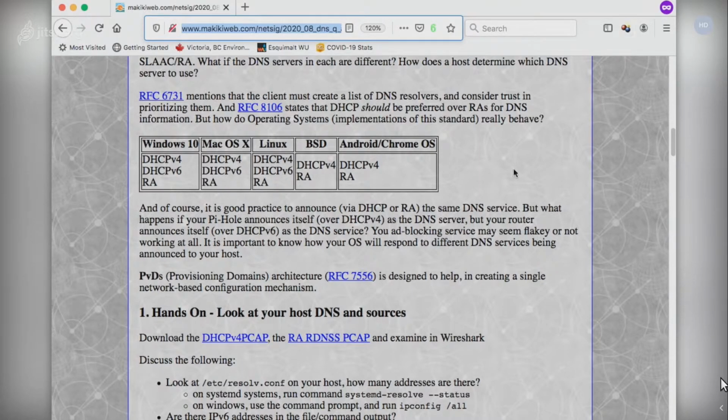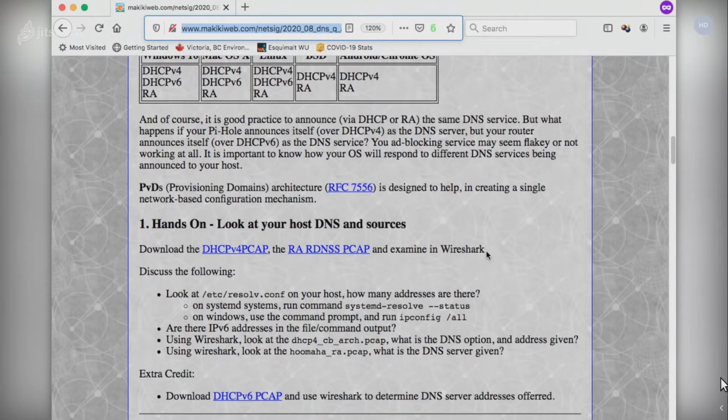So the way the IETF wants to solve this is with a thing called provisioning domains. There's an RFC there to help you fall asleep at night that talks about what they're doing, but it's still a work in progress, and they haven't, in my opinion, fully solved the DNS issue. But they are trying to get there with provisioning domains.